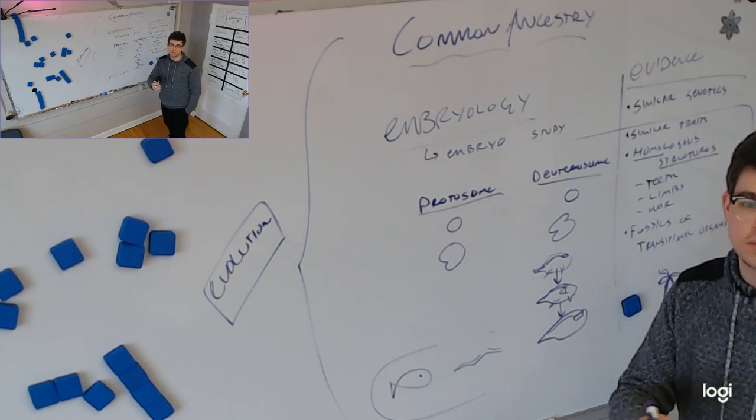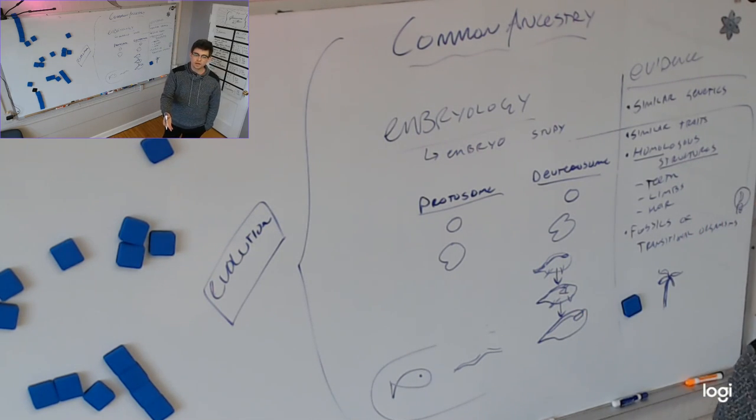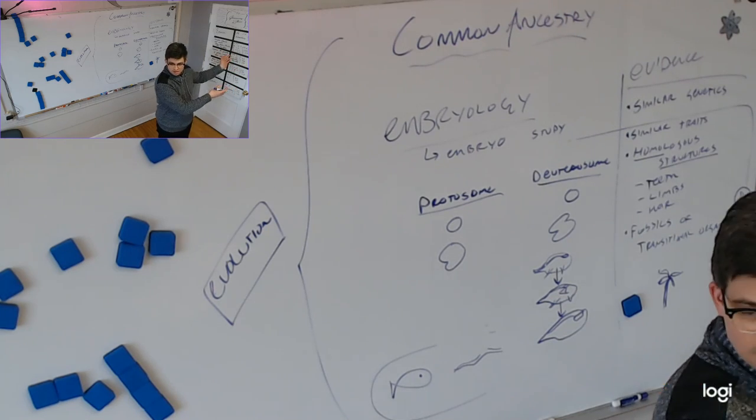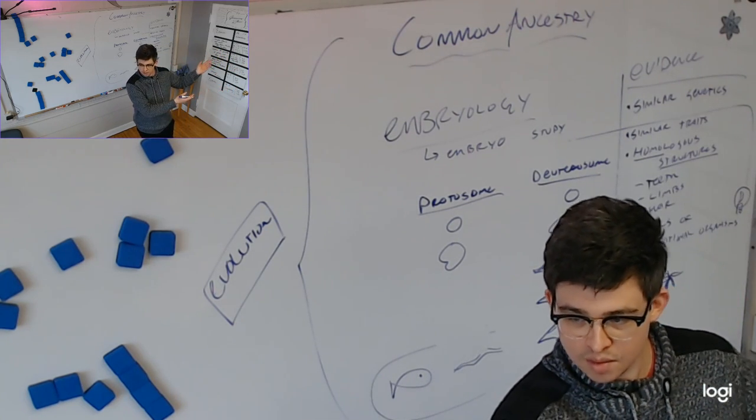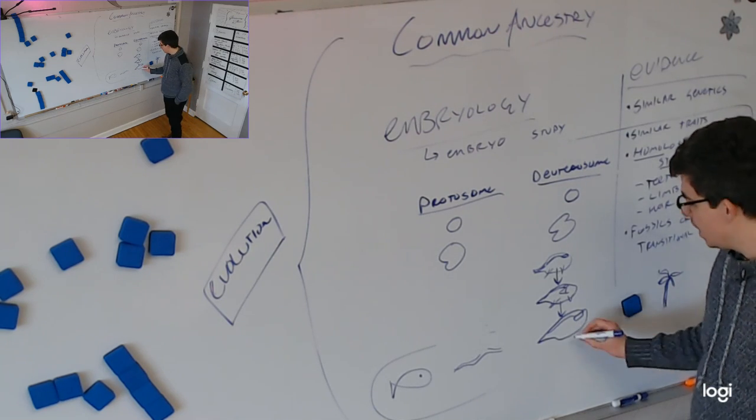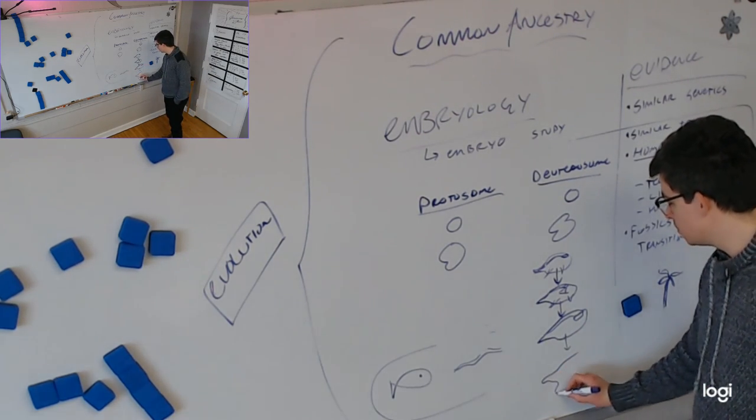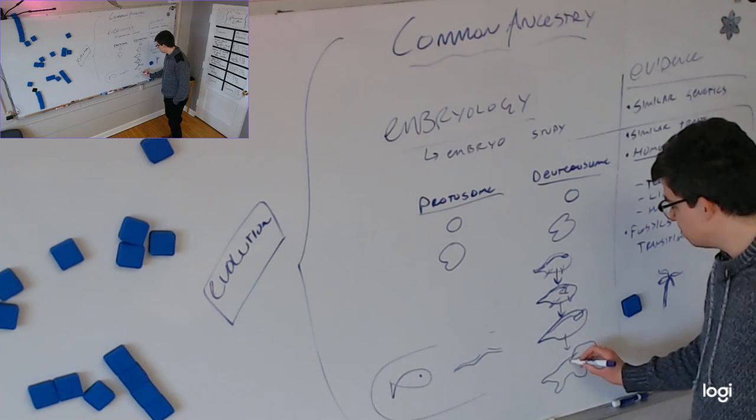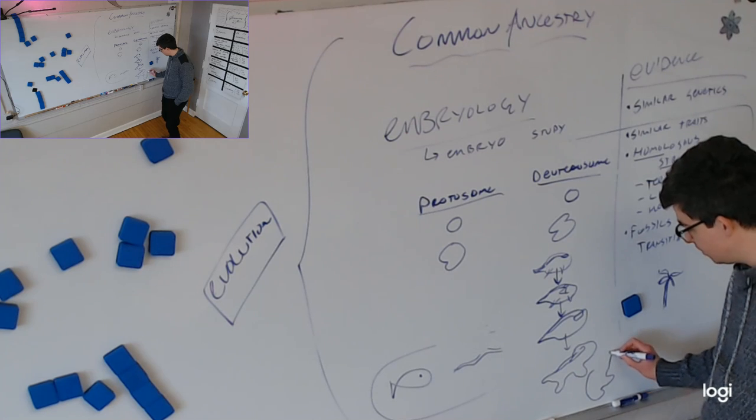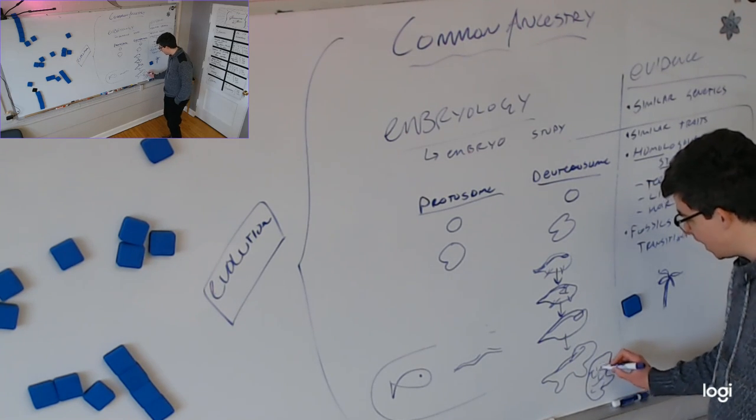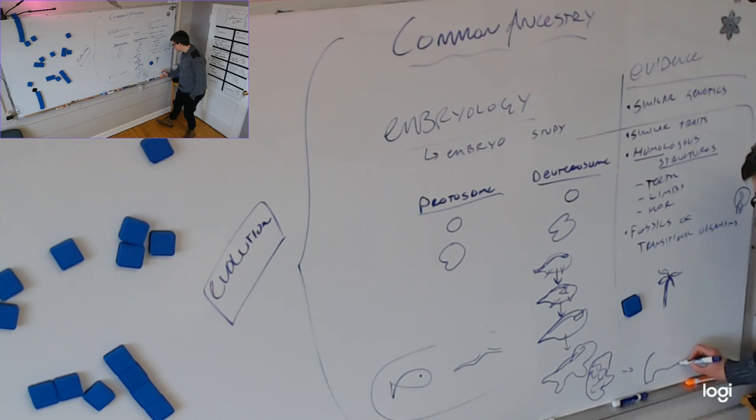And then as the reptile brain develops, that starts to be things like the fight-or-flight response. So sometimes in psychology we'll say, this person is just operating on their reptile brain, which means really they're just operating on instinct. Like maybe something bad happened to them so they murdered their neighbor and that was just instinct at that time. And they could plead in a court of law that was temporary insanity and they were only able to use their reptile brain at that time. Anyway, as it continues to develop, more and more features get added and it starts to be... amazing. And eventually the elephant starts to have all the organs that a big elephant has, just smaller. And then eventually by the time it's born, it's got all the elephant... this is a good drawing. This class is all about how good I am at drawing. It has all the features of an elephant.